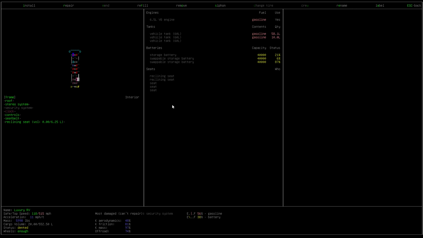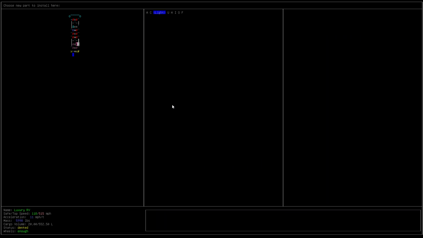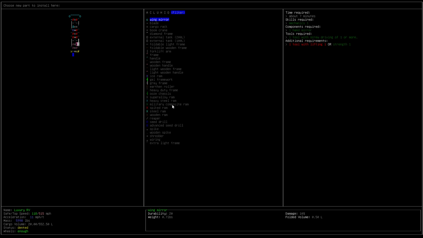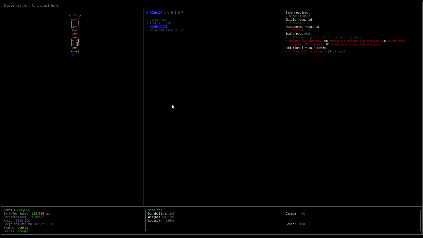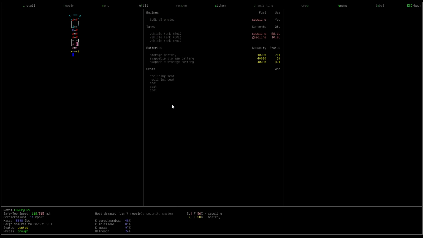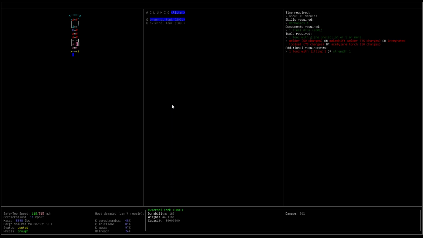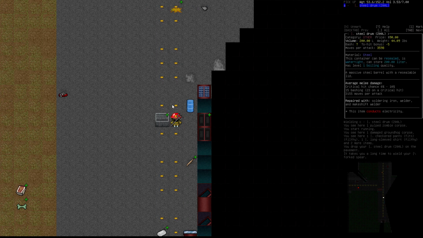Alright, does it let me actually try to install this? So if I go to the back of the vehicle here and say install... I'd expect it to be under cargo. Alright, there it is. External tank. So we need the steel drum we've got. We need a welder, which we can do. And that's it. So yes, we're going to be able to install these. Awesome. That will be perfect. Now this one is going to be damaged, so we'll need to install it, then repair it, then fill it. But I'll wait on that.